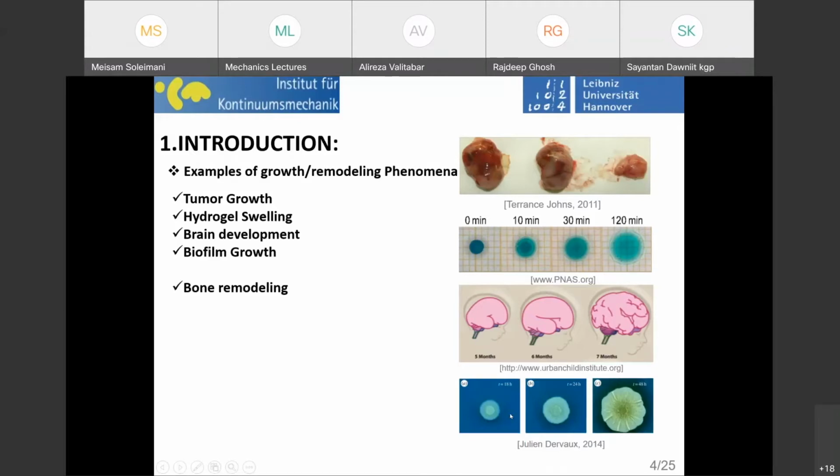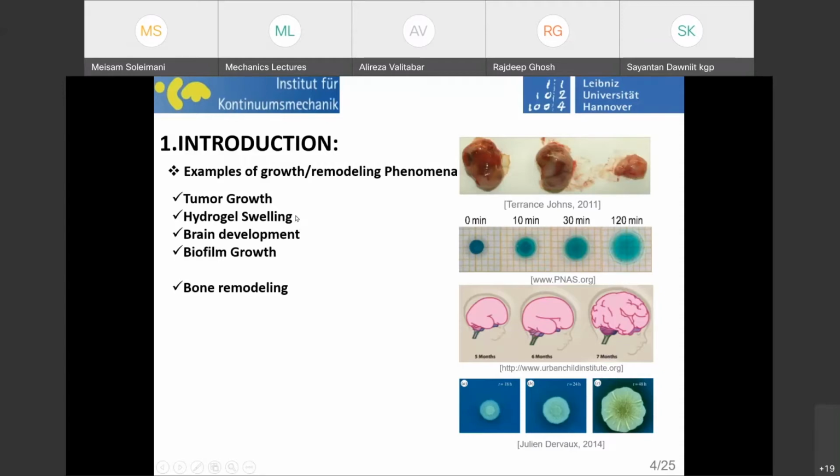Another example is the biofilm growth. This is the biofilm growth. Just very shortly, what is the biofilm? Biofilm is nothing else than the aggregation of some microorganisms. If you look at this material, it is composed of millions of bacteria that have been glued together using a polymeric substance that is produced by themselves, and then the whole thing behaves like a solid. Then they start to reproduce, replicate, and you see that again they start to grow. So this is also the growth of biofilms. That means these microorganisms are also pretty similar to all of these things that I explained.